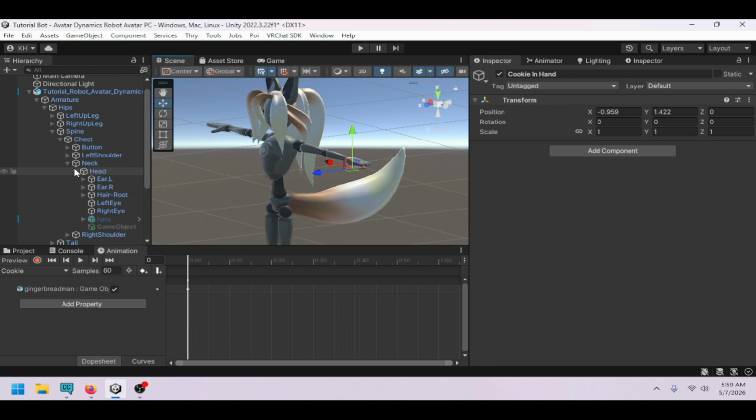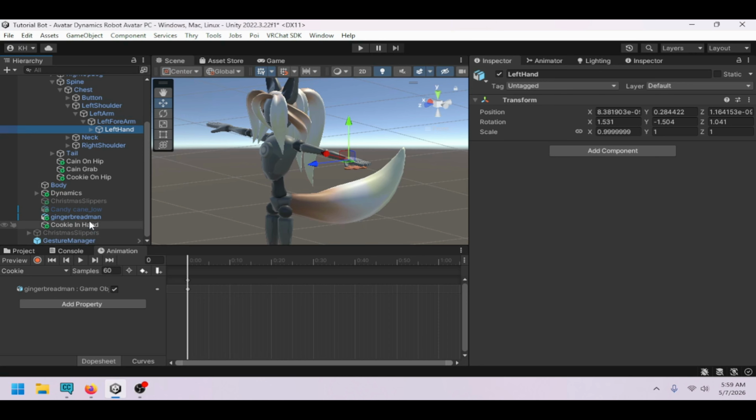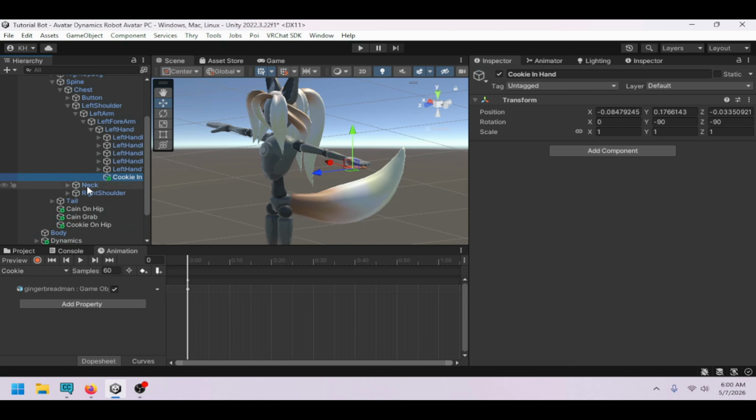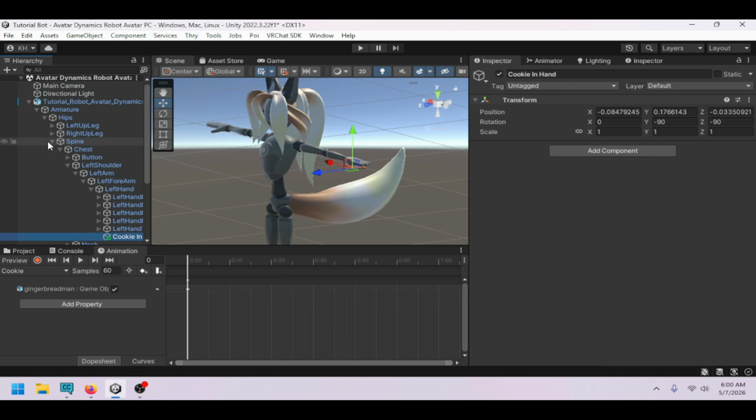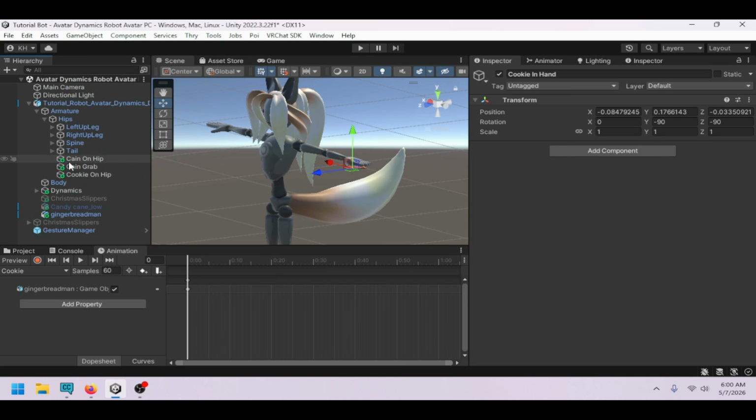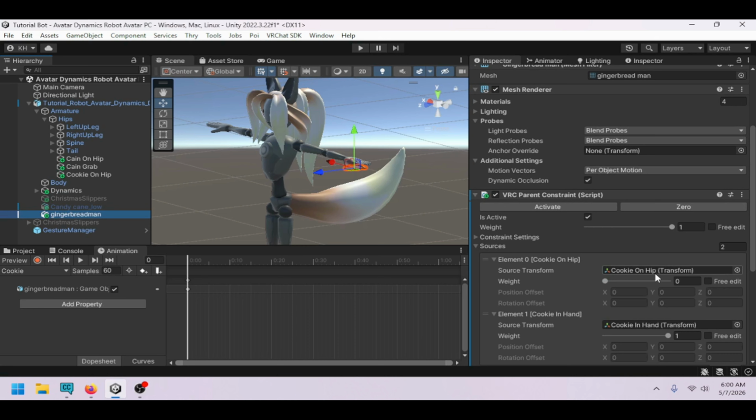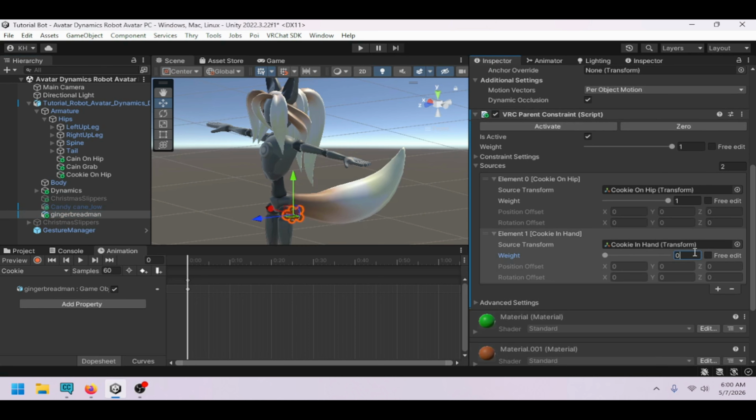And we'll put this on the left hand. And we'll set it to the hip area.